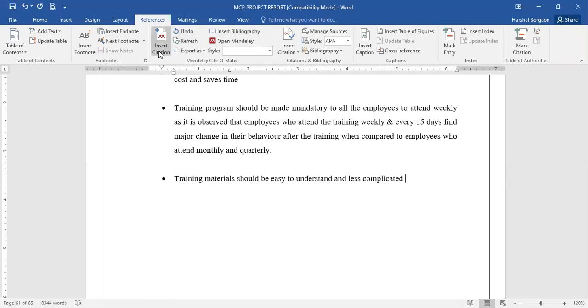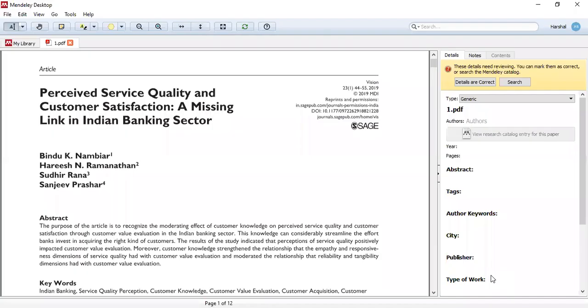So I just have to click on insert citation. And as I was talking about Bindu sometime back, let me go back. Sorry, I did not show you the articles on Mendeley.